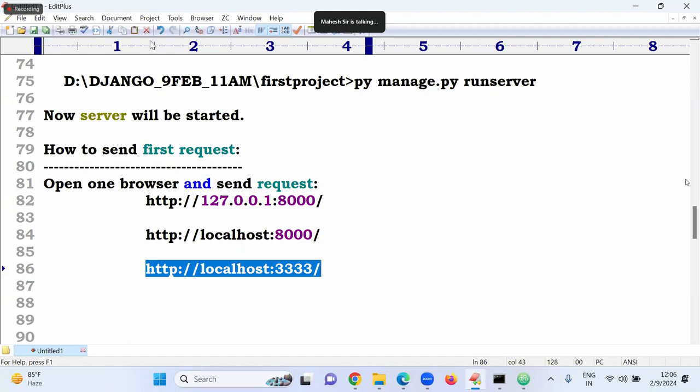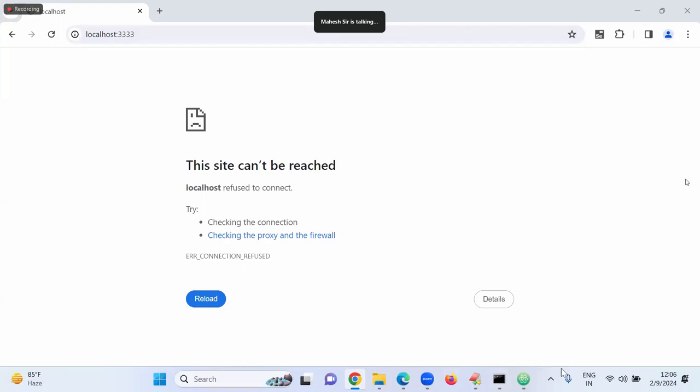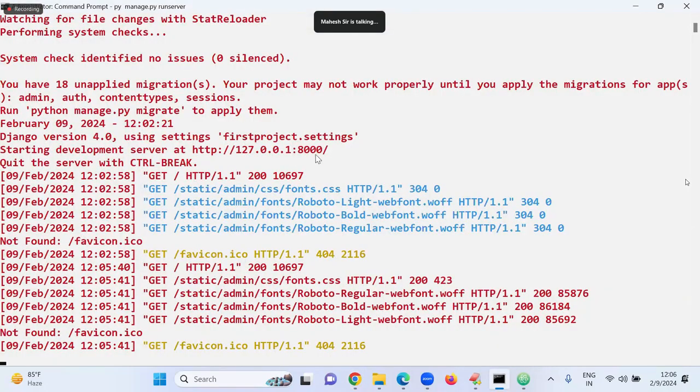No, go to the browser, paste it, run it. You will get an error definitely. The site can't be reached, because your server is running on which port number? 8000 only you have to use.